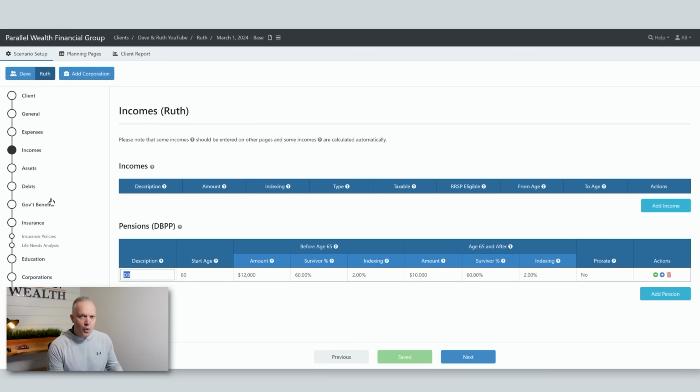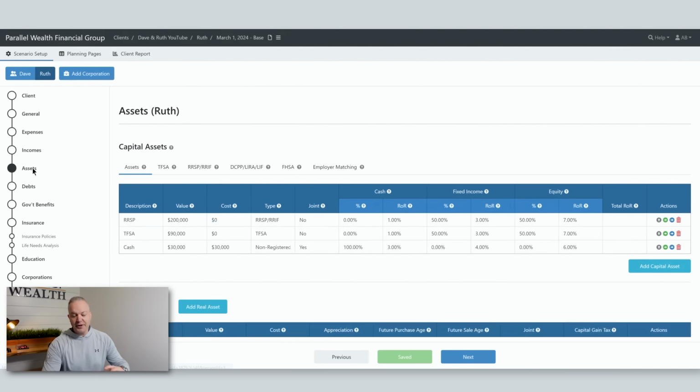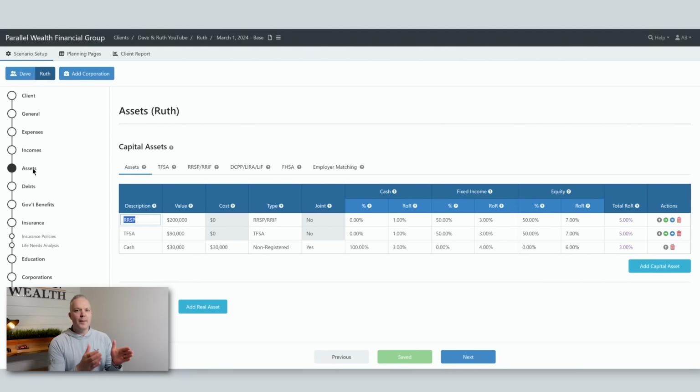I want to do a video today which breaks down the key fundamental pieces that you need to make sure you have in your retirement plan. So we're going to go through the financial planning software. I'm going to do a full plan build here, broken into snippets. Obviously a full plan build takes us many hours to do, but I want to highlight the key points so that when you meet with your financial planner, you make sure that these same points are built into your plan. Things that you're not thinking about, things on how to look at it. So let's jump into the software and see how this works.